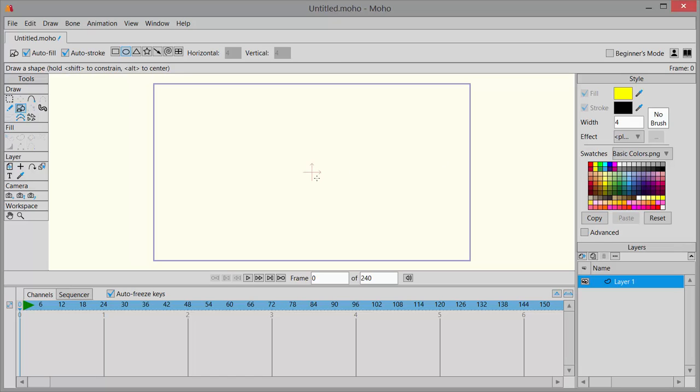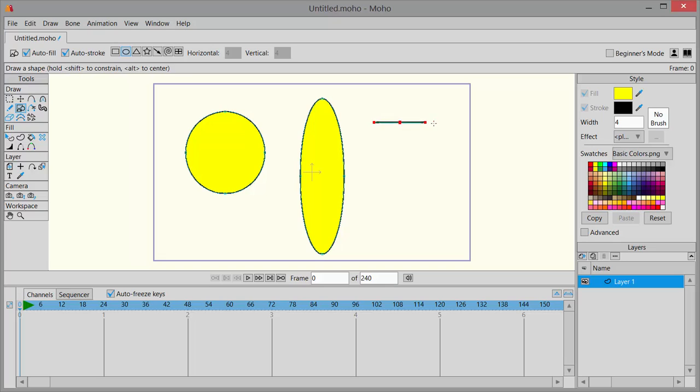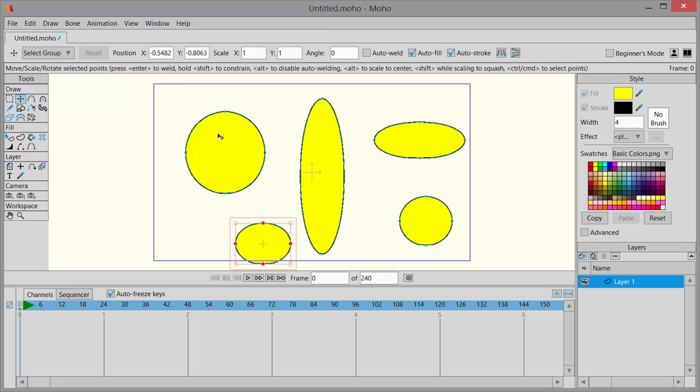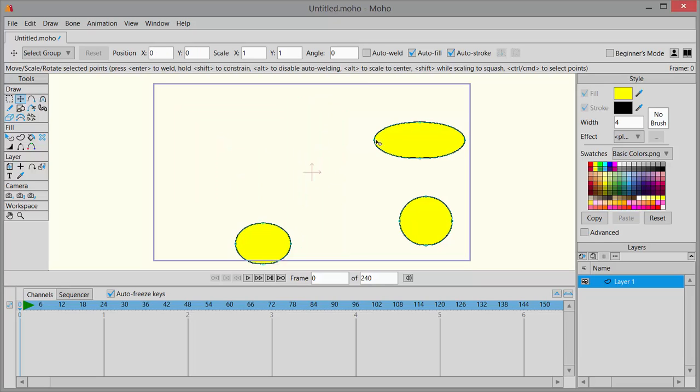Now move your mouse pointer over to the stage area. Hold the left mouse button down and pull. So there's your shape. And you can see that you can change the shape of the oval or more towards a circle. And I'm doing a lot of these. I'm going to show you how to delete these to start over. Over here in the Tools menu, click on Transform Points. Then you can select each one and press Delete key on your keyboard to remove them.